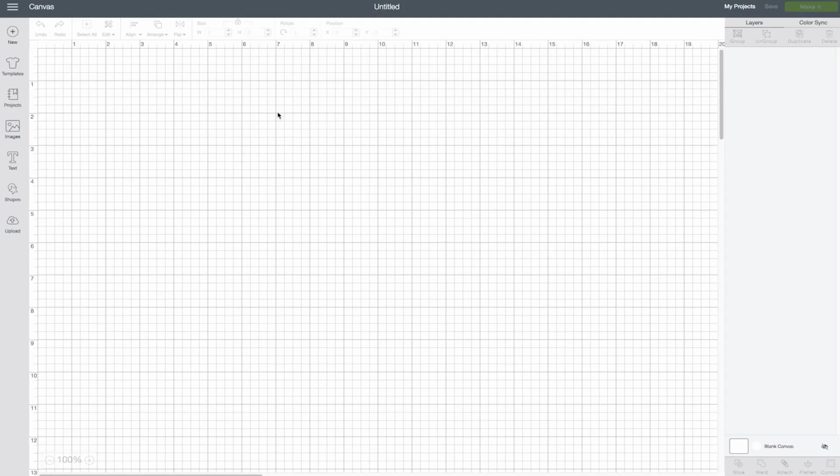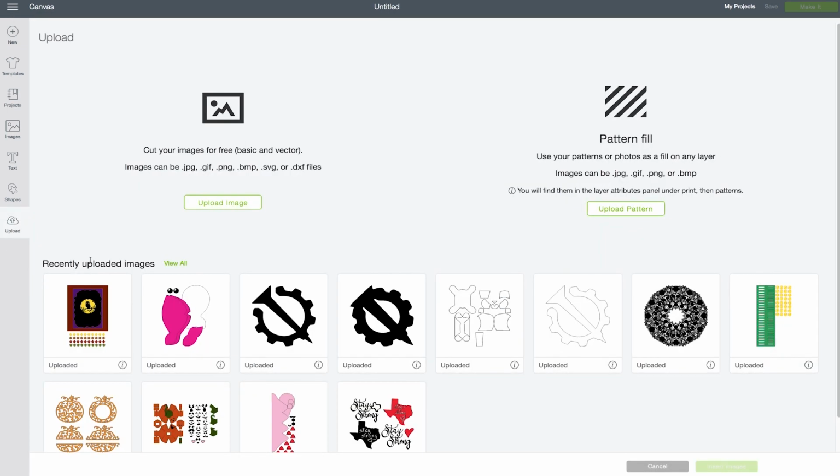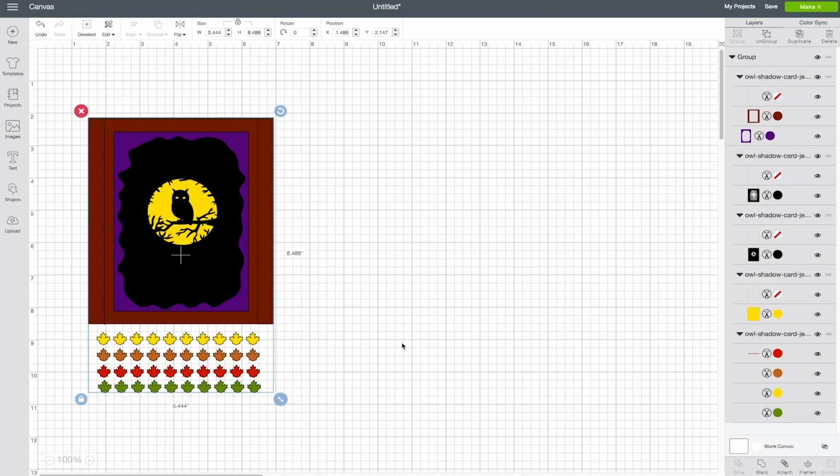And it's going to make us go all the way back. See, it didn't save anything, so we have to go all the way back here, which is where we were on our canvas. Okay. You also want to be careful to upload the SVG file, not the PDF or JPEG or any other file that might be in the folder.